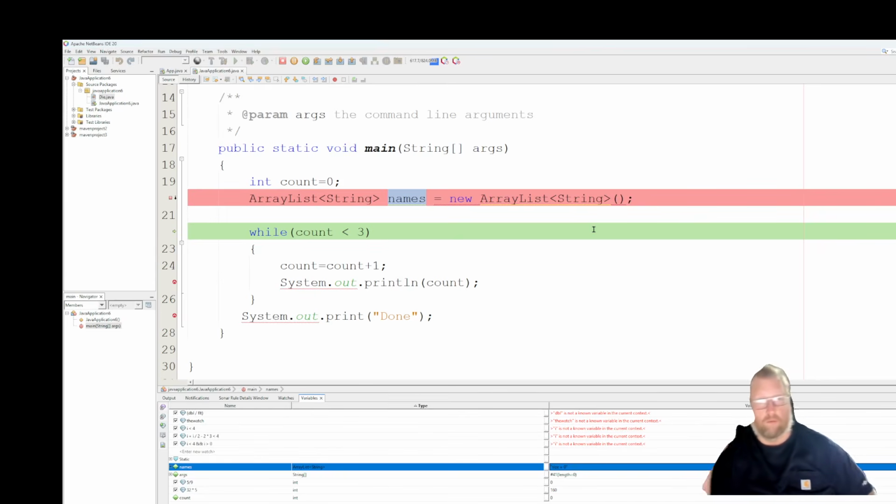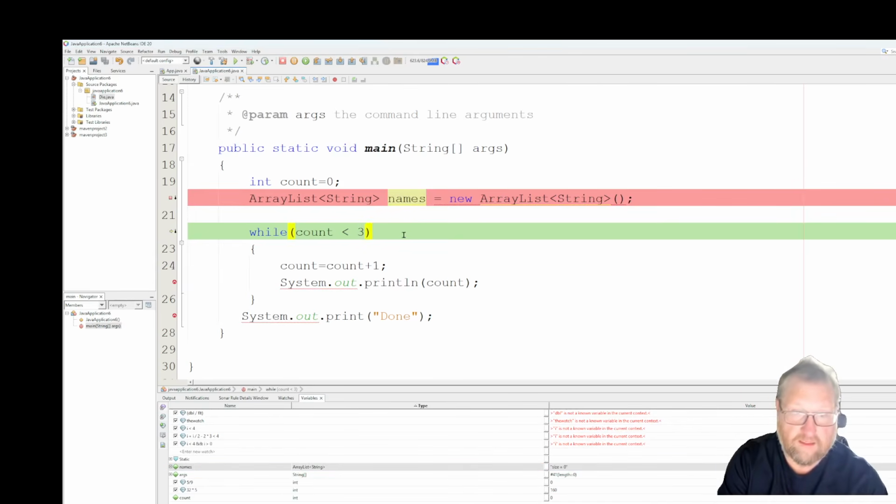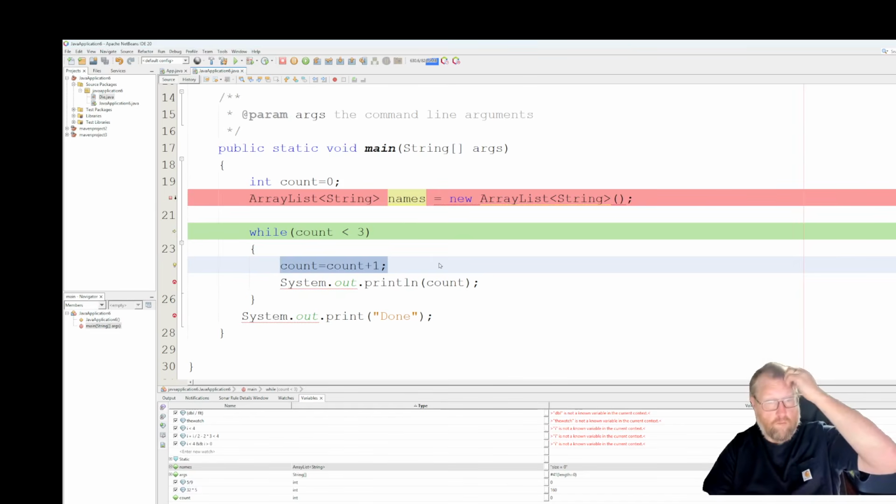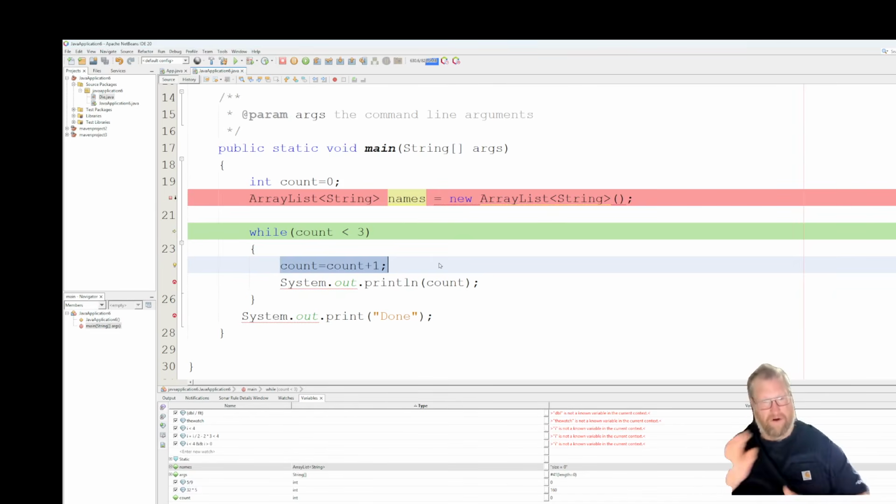Now let's add 3 names to it with a loop using a counter. And we're going to have some fun with this.